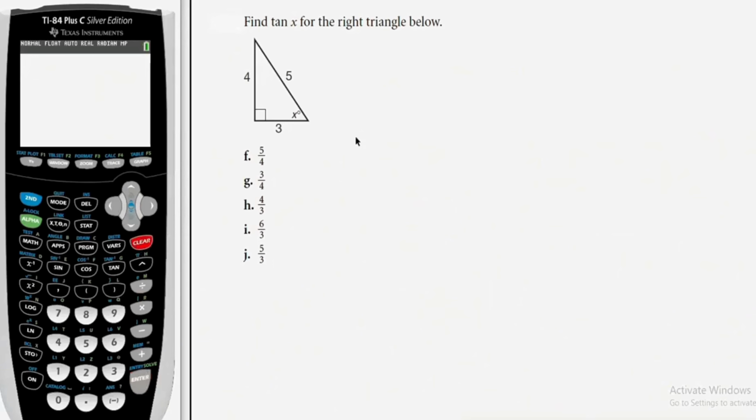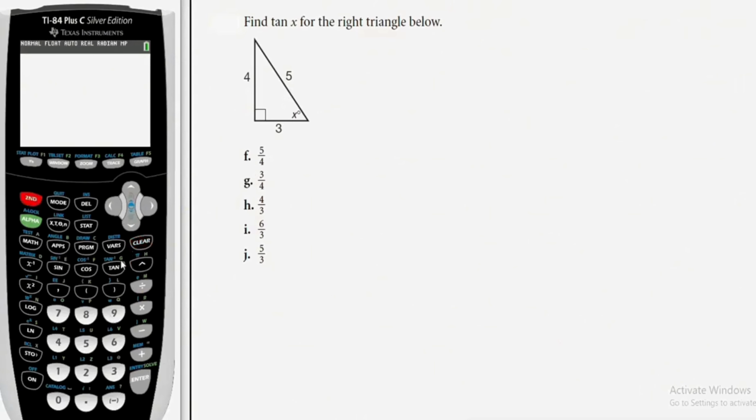Now another way you can solve this question is going through the route of cos theta. So cos theta in trigonometry identity equals adjacent over hypotenuse in SOHCAHTOA. So we're going to store the cos inverse of 3 over 5, since the adjacent value is 3 and the hypotenuse value is 5, as x and use it to simplify tan x. So let's do it, guys.